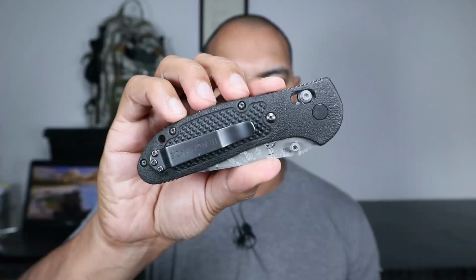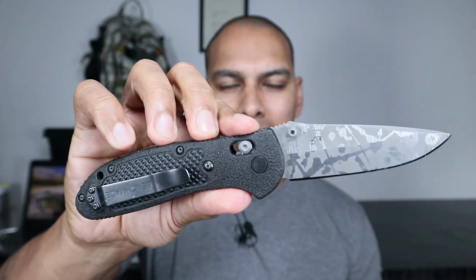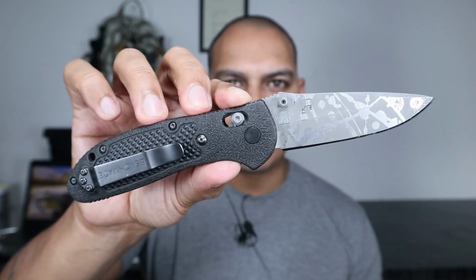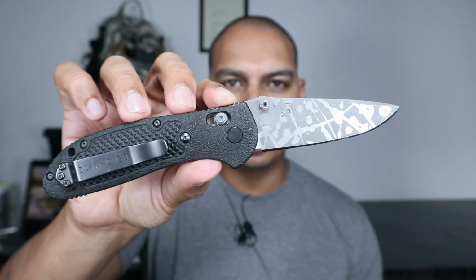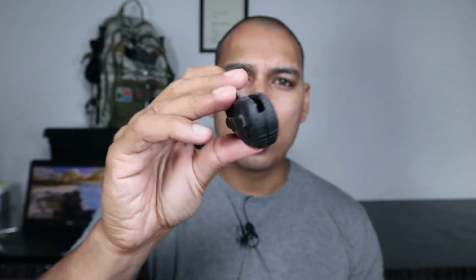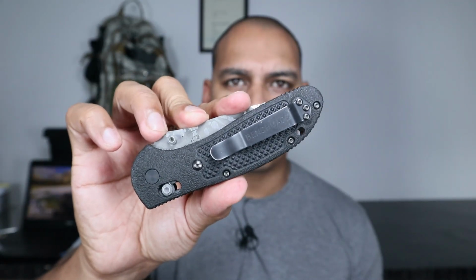So if you've been following me on social media, you'll know my EDC knife has changed. I used to run Benchmade Griptilian. Now this isn't a standard Griptilian. This has been modified by the guys at Ultimate Edges. Ultimate Edges are the only people I trust in South Africa right now to modify my blades. So if you're looking to have blade work done, definitely hit them up. They really know what they're doing. So my previous EDC knife was the Benchmade Griptilian. When I do my full EDC, I'll talk about it a bit more.